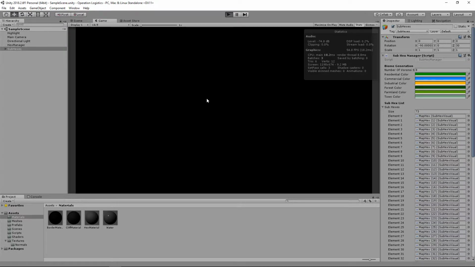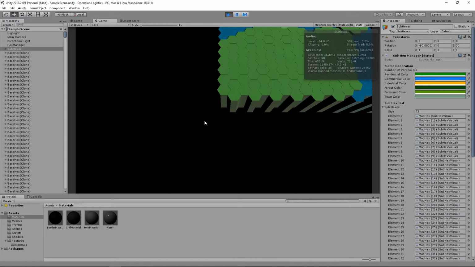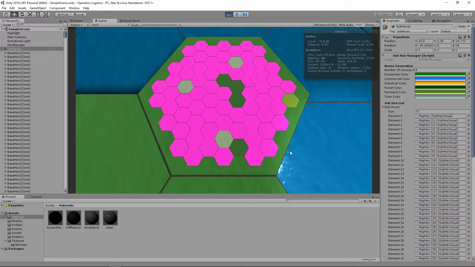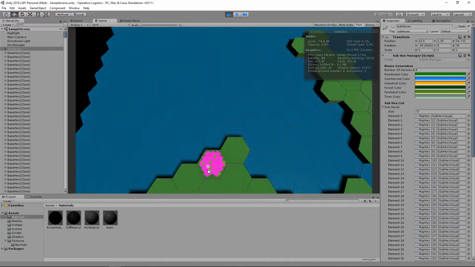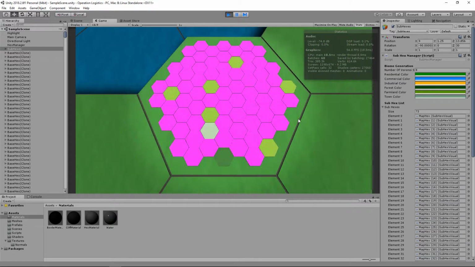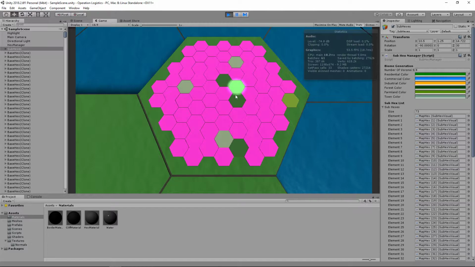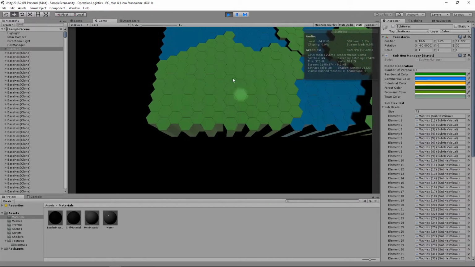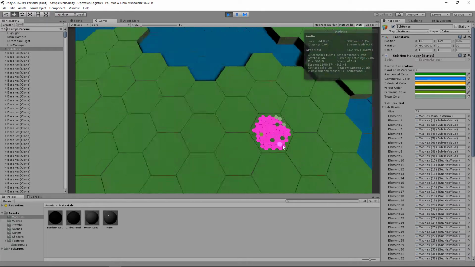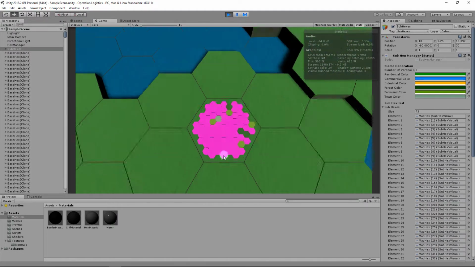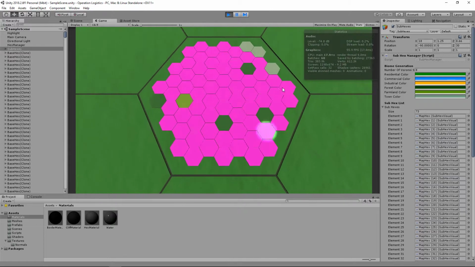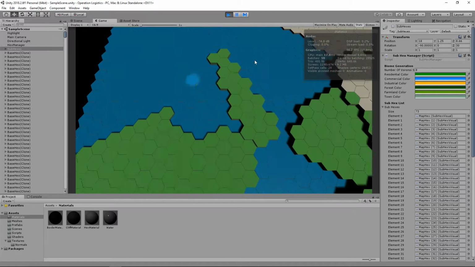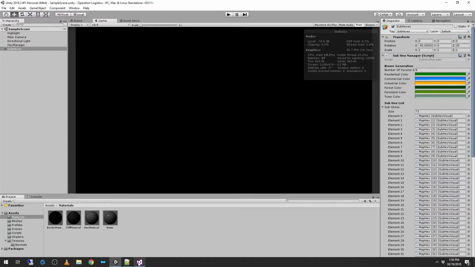Hello everybody and welcome back to Operation Logistics, where we are generating some biomes for our subhexes. As you can see, we've got our cluster of 3 forests right there. And then if we go down here, we've got our forest right in the center. And then come back here and we've got our 3 forests. So even though we are using the same subhexes for every hex here, we have unique hexes being generated every time. But when we go back to the same hex, we have exactly the same generation. Excellent. That's exactly what I was looking for.